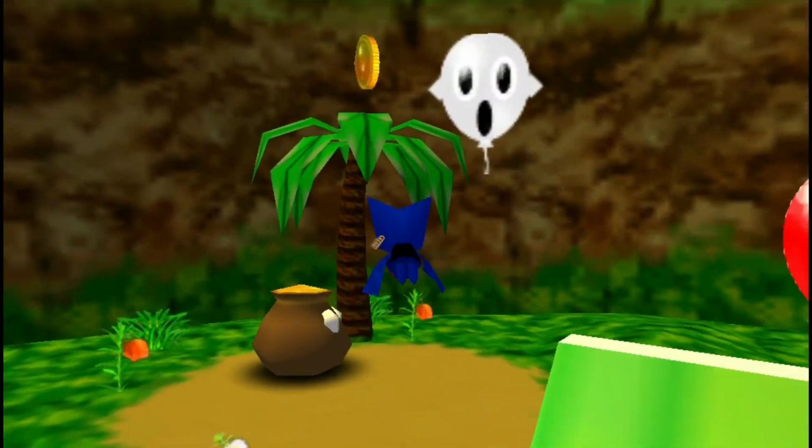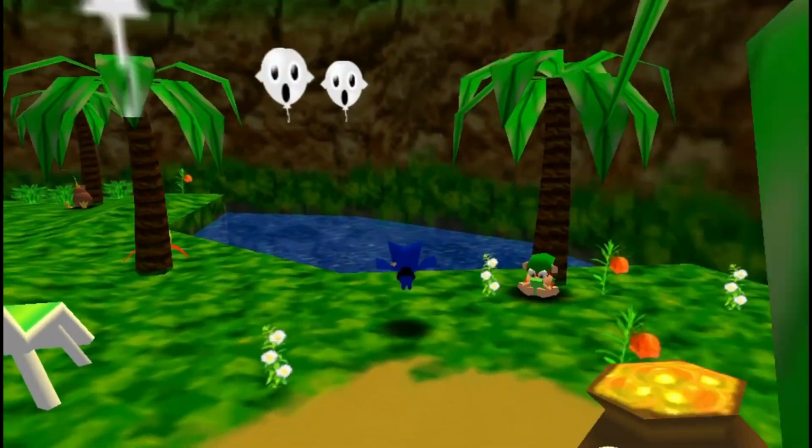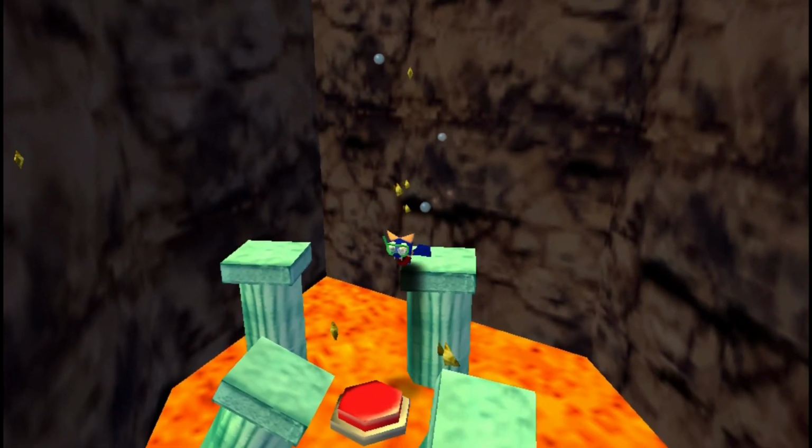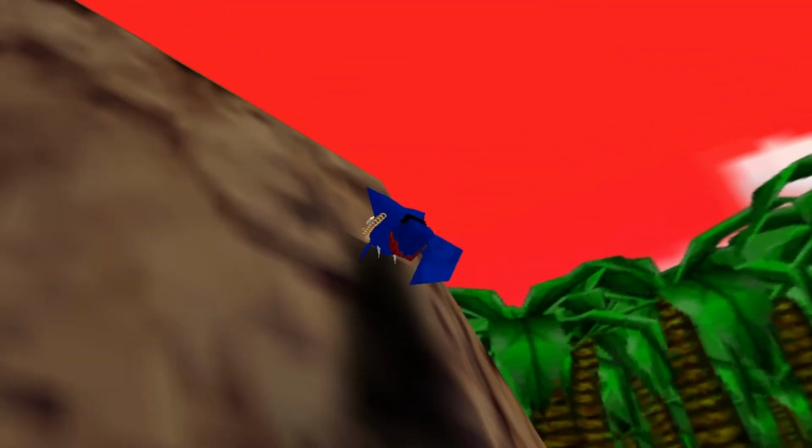At number 3 is Strangely Familiar Jungle. This is a Donkey Kong 64 inspired level where, once again, you need to collect 4 balloons to lift a chair up the mountain to get the key, or you could just fly up with the Kiwi Wings.